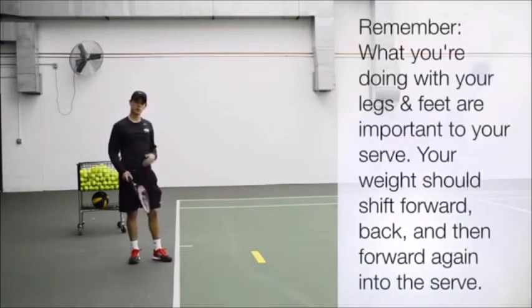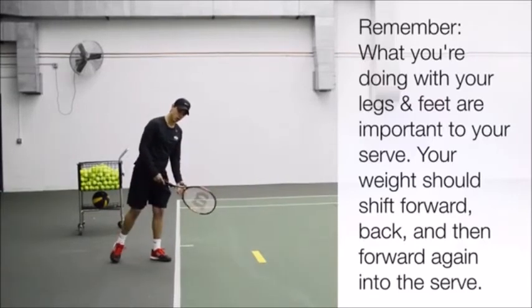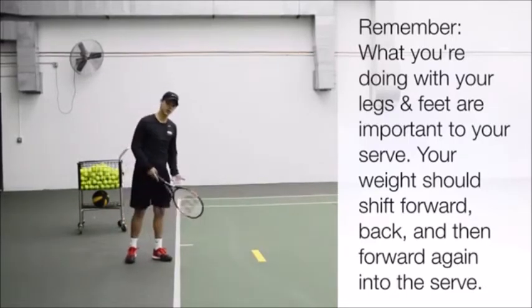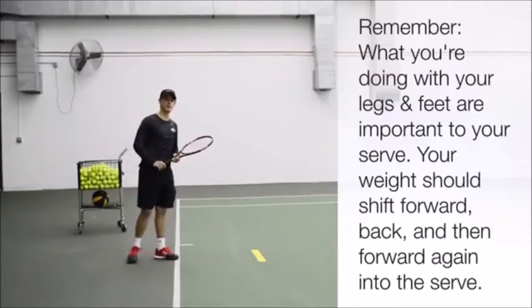Just to review, the serve really starts with your legs and what your feet are doing. It's very important that you get your weight forward, back, and then forward into the serve, to make your serve feel pretty easy, in the sense that you're using your legs correctly, which helps you swing the racket very efficiently.